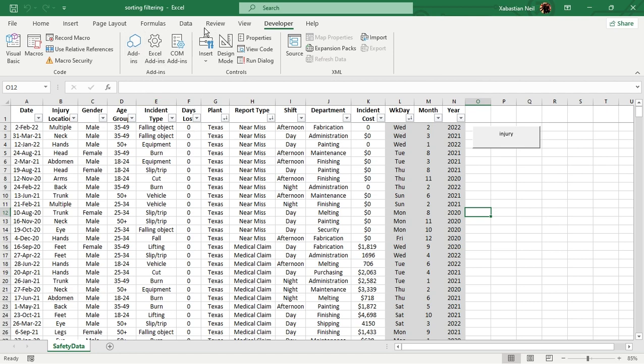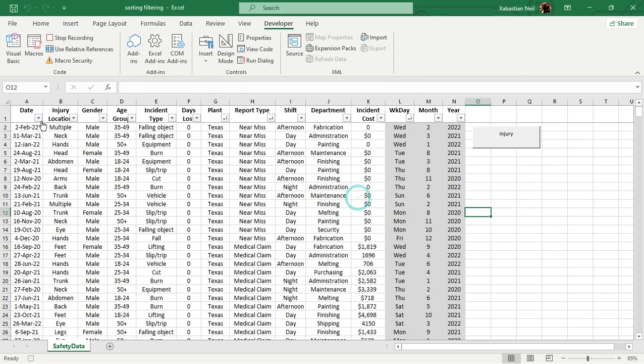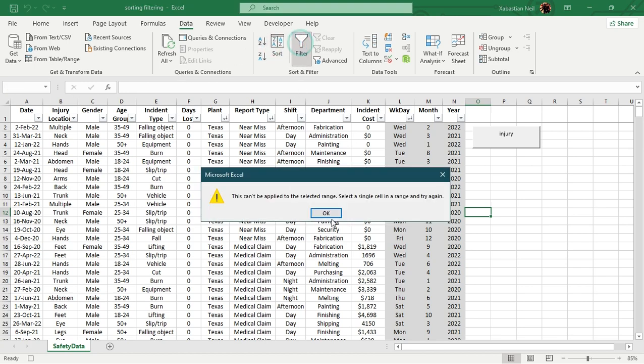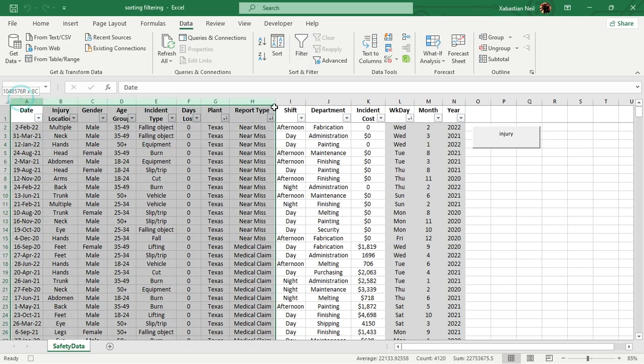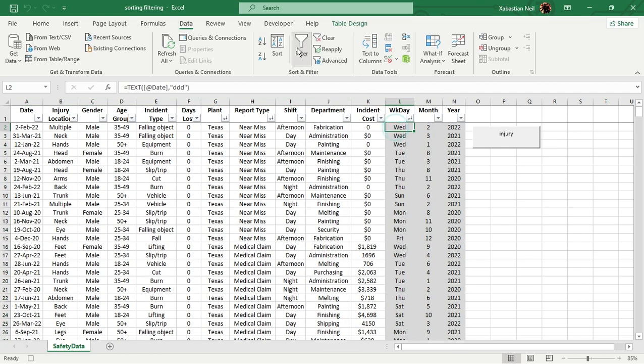Now I want it to be, okay, just press record macro first, and then we're going to go to data, and then click on sort. My bad, we have to use the filter mode. Select all of them. Yes, all of them are filtered.